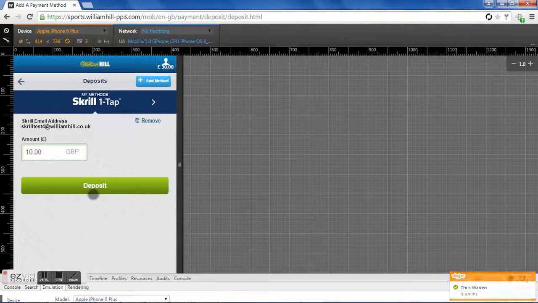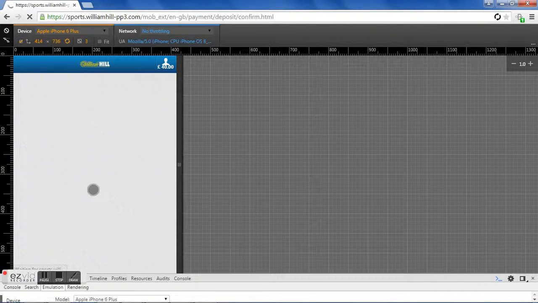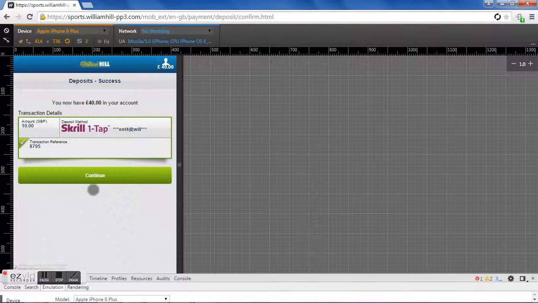But following the second deposit for Skrill one tap, it's a one-click method. So as soon as I click on submit payment method, I don't have to go through all this username password again. It straight away takes me to the deposit successful page. So it's an instant one-click payment method after this method has been attached. So you don't have to go through these hassles of entering username and password again on the Skrill small iframe on mobile once it's attached to mobile.